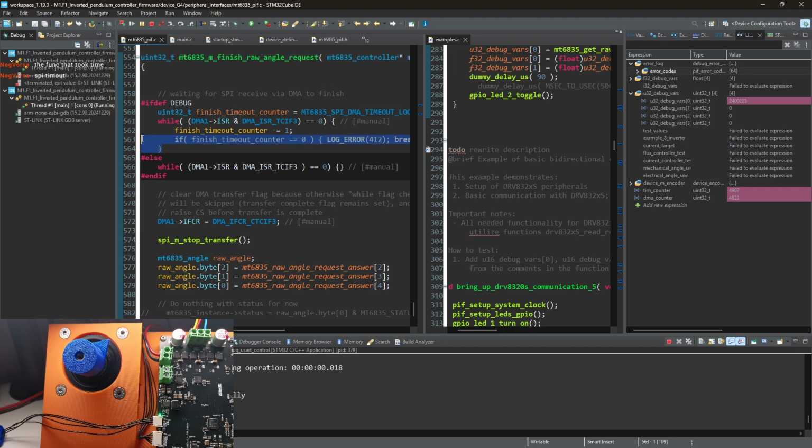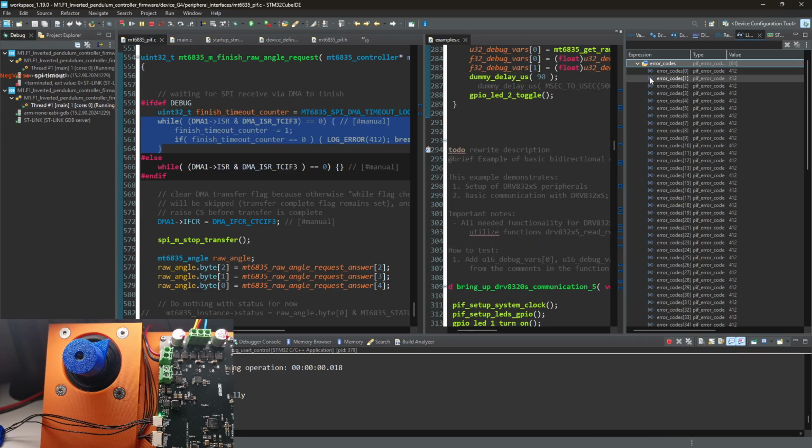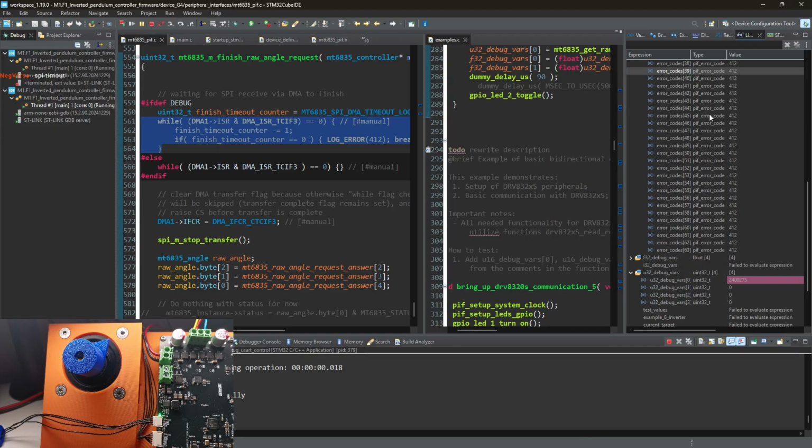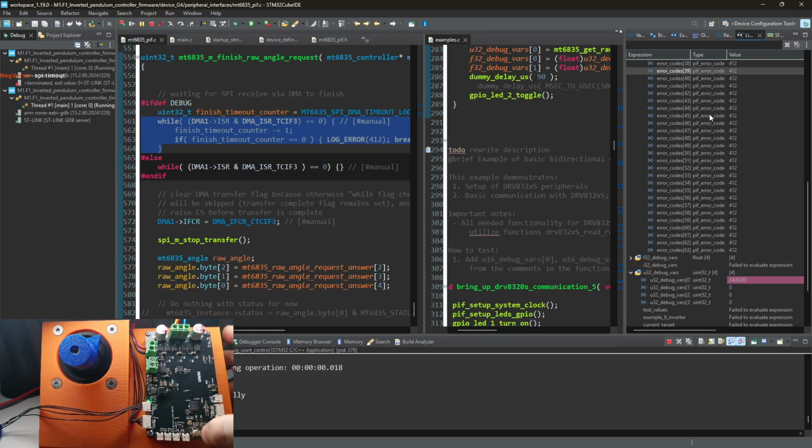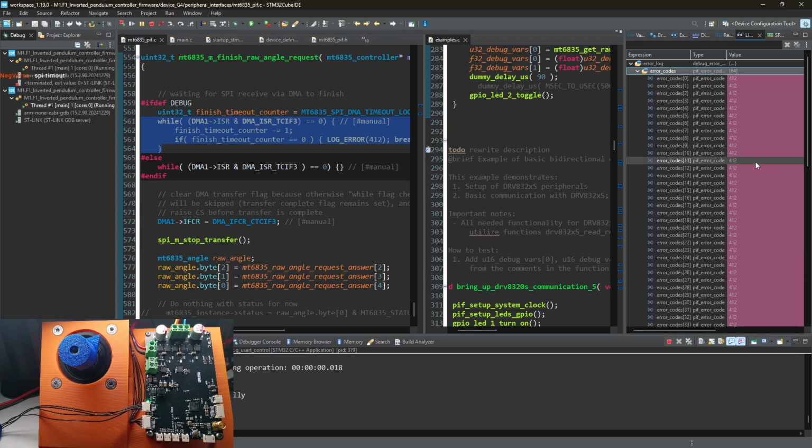You know what? Let's undo. Let's remove this code for now. This is so unfortunate. Let's reset my MCU by pressing the reset button. Oh, and errors jump up very quickly.